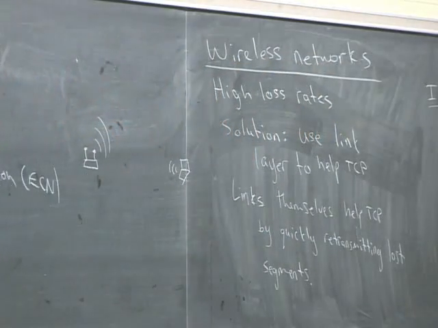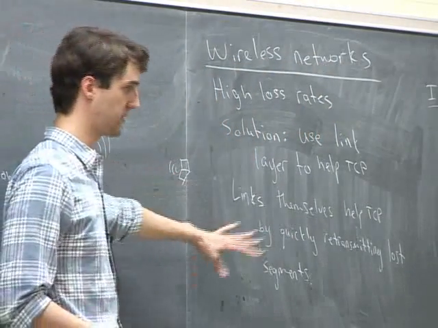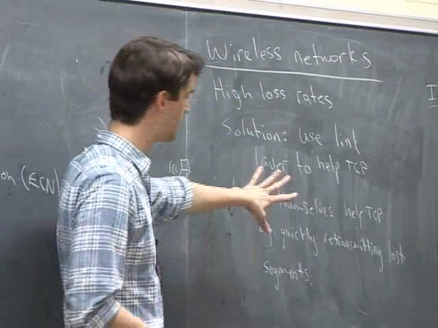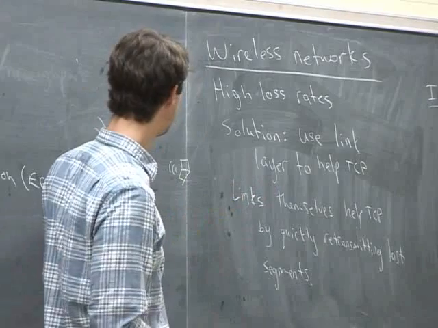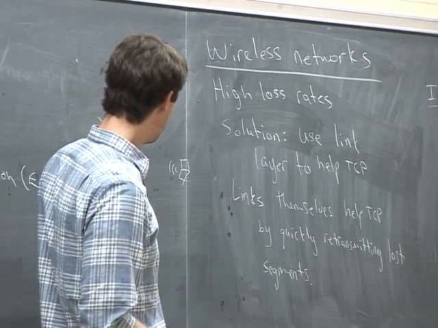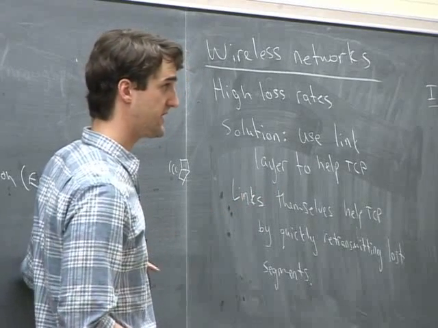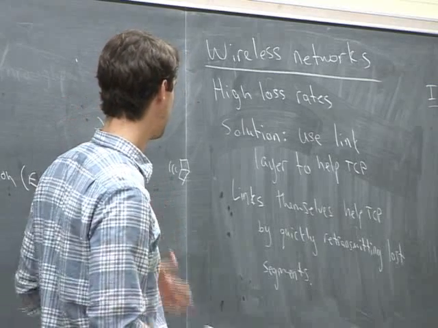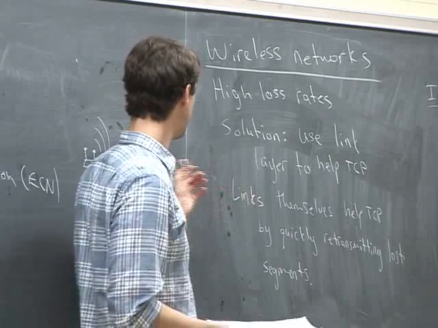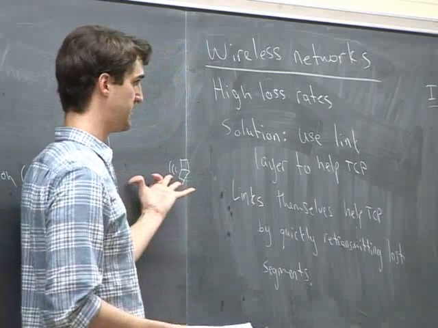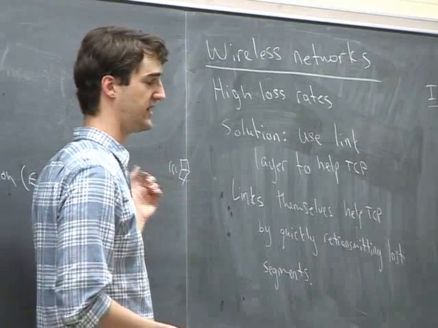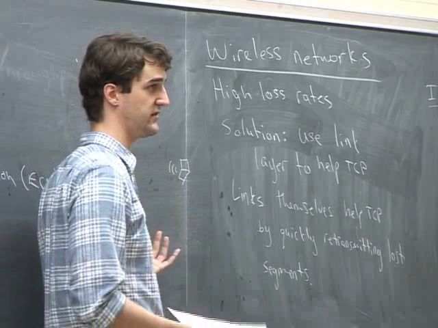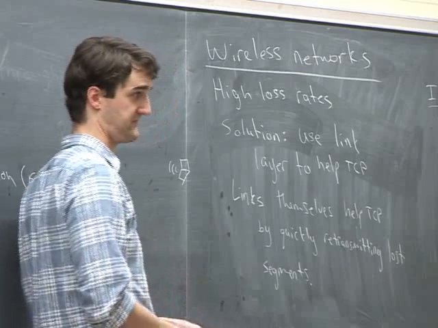Okay, and now you'll go into much more detail about this later. Later in the course, we'll cover Wi-Fi networks and the link layer and so on. But I want you to get the idea that things you do lower down in the stack can make a difference in the upper layers of the stack. If this link supports fast retransmit and handles its own error rate very well, then it simplifies the design of the transport layer.